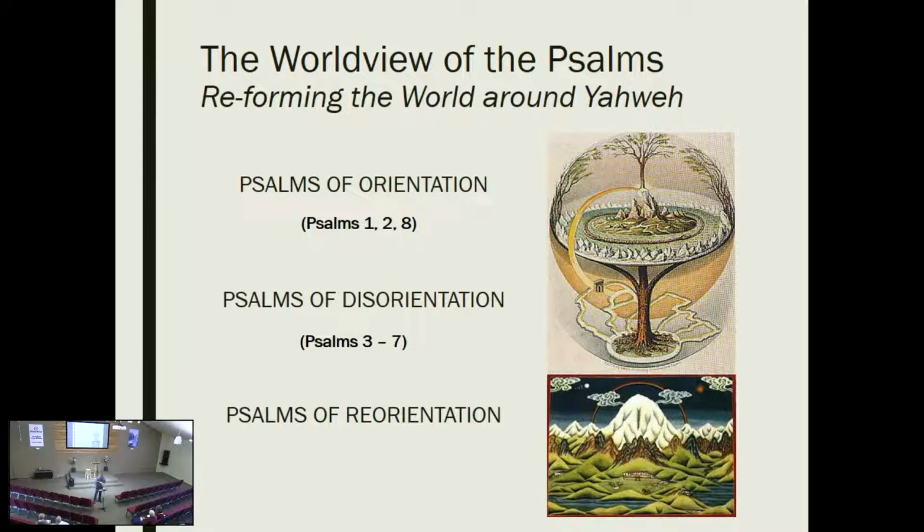If you have your Bible or Bible app, go ahead and open that to book 1 of the Psalms, and let's just read a couple verses from especially the beginnings of these Psalms. Notice that beginning in Psalm 3, we're now dealing with Psalms that have a header at the top, or a superscription. We talked about those last week. Many of them say a Psalm of David. Some of them connect to certain events in David's life. Psalm 3, a Psalm of David when he fled from Absalom, his son. Talk about a disorienting experience when you have to flee from your own flesh and blood.